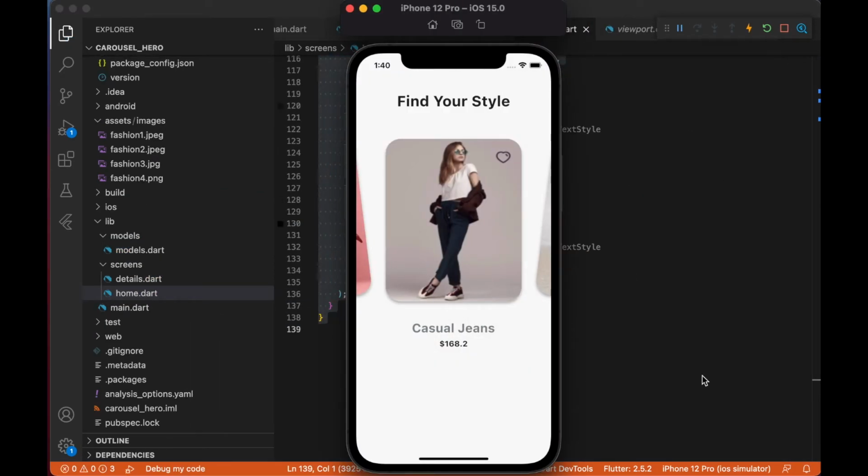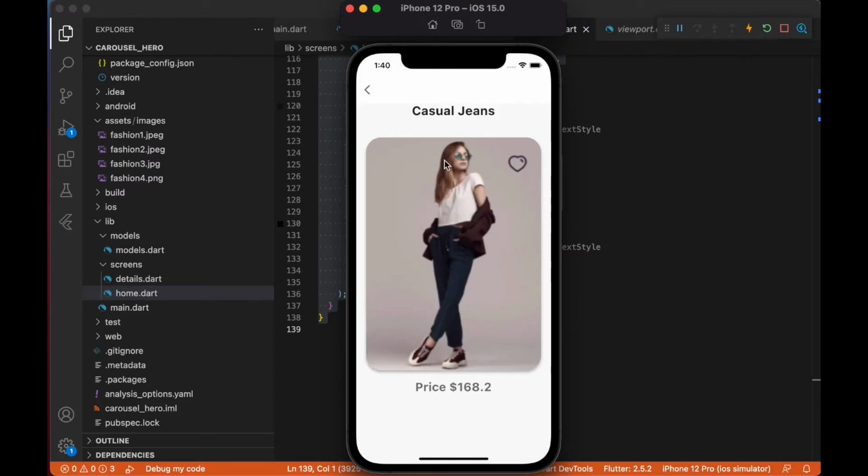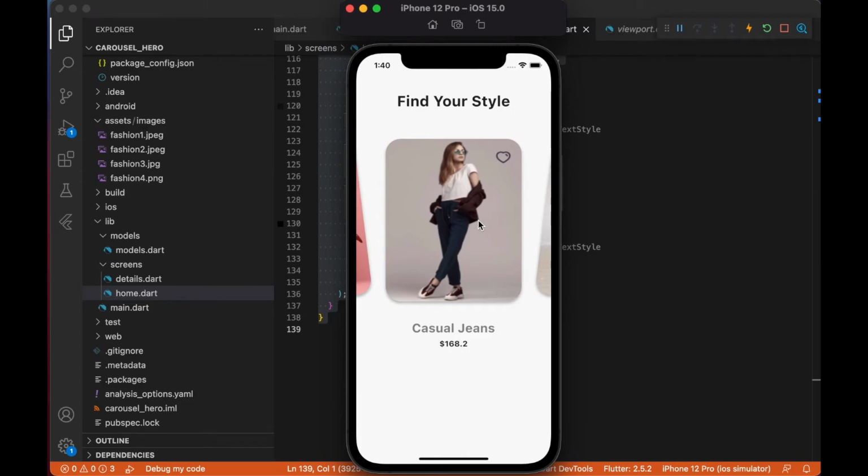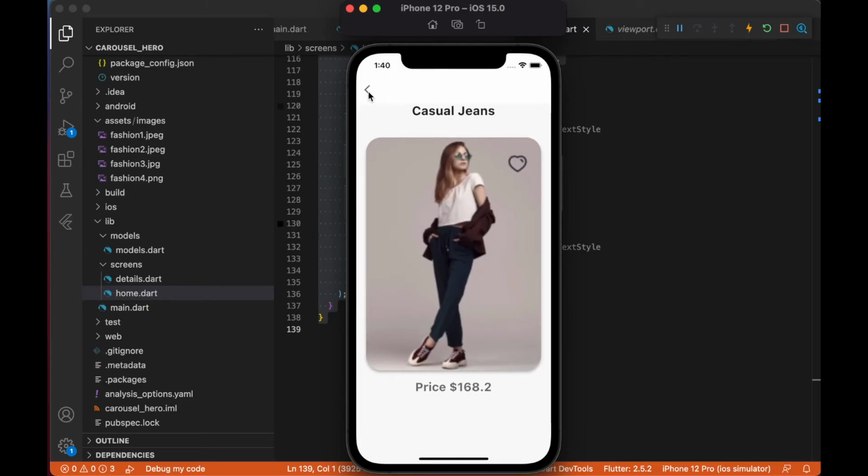So our details view is ready. When we click on these cards, we can go to this screen, and you can see the normal screen we plan to build. But it is the normal transition which we get in Flutter. So let's make it animated.